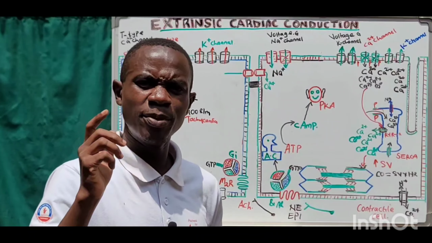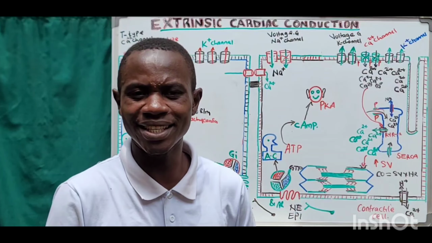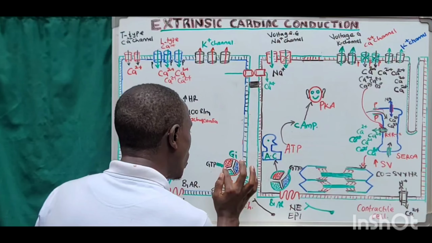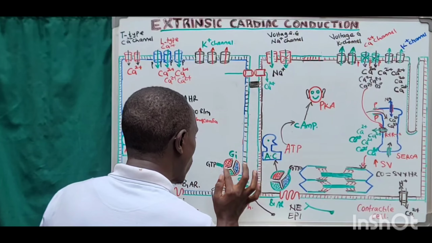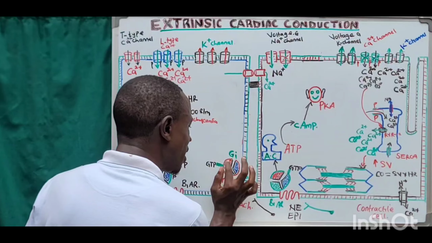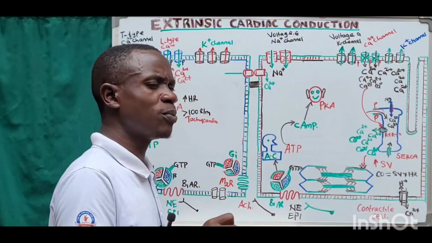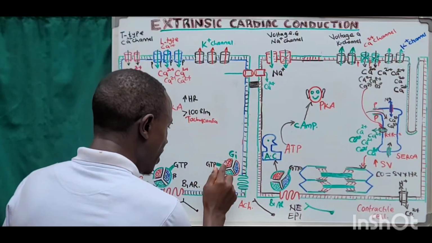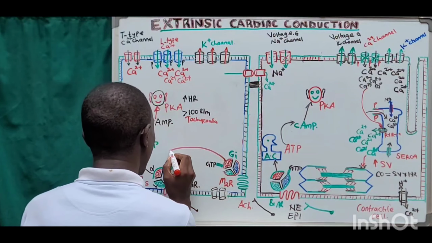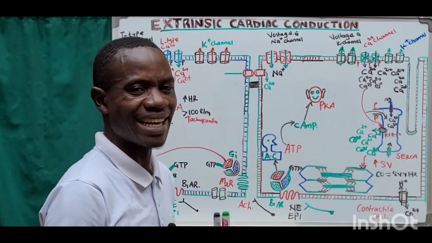Now, once this G inhibitory protein is activated, it is going to go into conformational changes. When I talk of that, it means that the subunits are going to be splitting, meaning that you're going to have an independent alpha inhibitory subunit. We shall also have independent gamma and beta subunits. Now, what's going to be happening after this separation? The G inhibitory alpha subunit is now going to come over, and it inhibits this enzyme which we are calling adenyl cyclase.